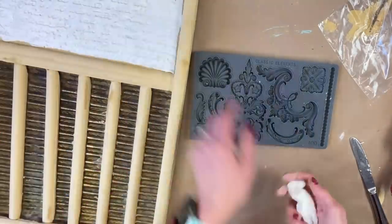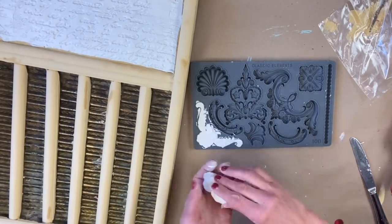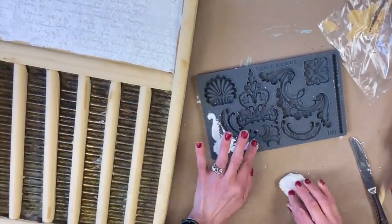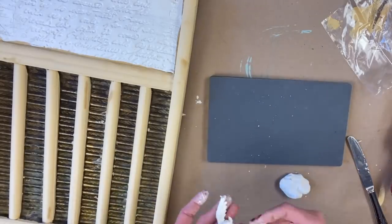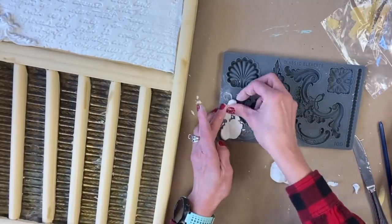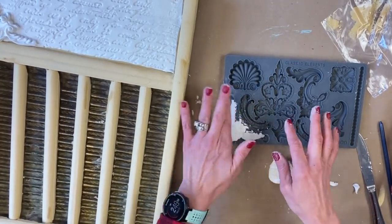I quickly decided the piece needed something else. I didn't really like how it didn't look finished to me. And the nice thing about the molds is that you can definitely layer these. So I went in with the Classic Elements mold, and I'm using two different images from this mold. And I'm going to put this one on two different corners and then the other one on the other two corners. It really gives us a finished look, and I just love it. I also am taking those little beads on the right hand side, that beadwork, and I'm using that as well. So it just gives the whole piece a much more finished look.